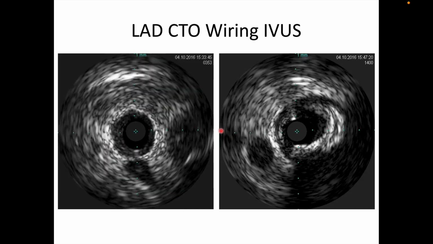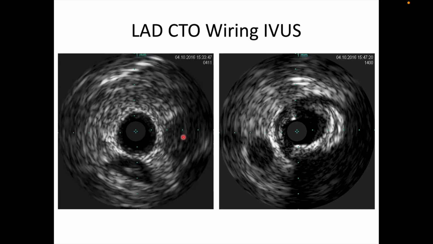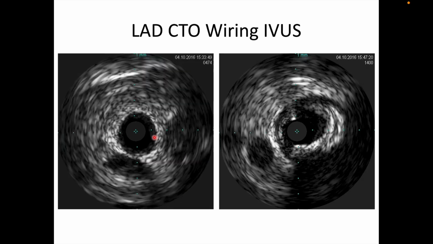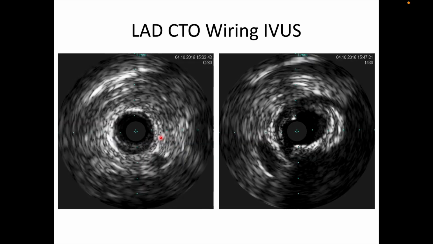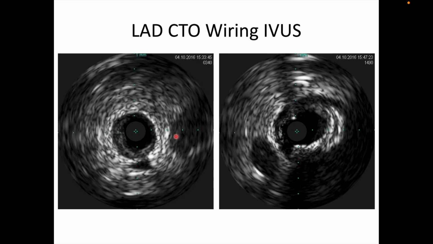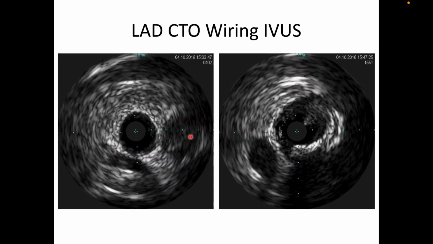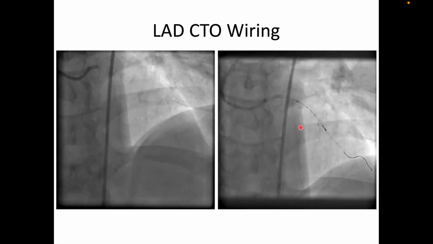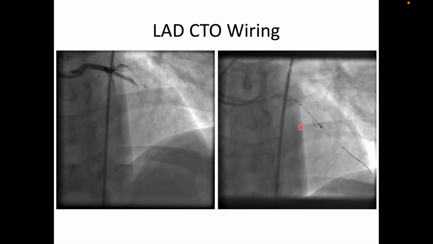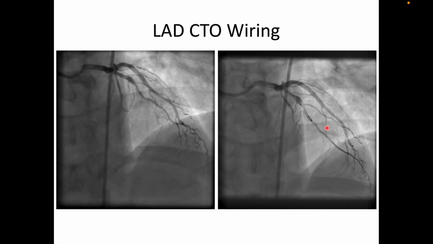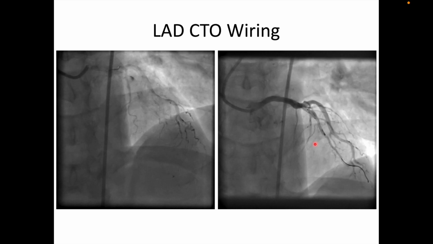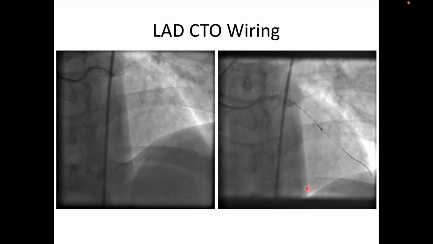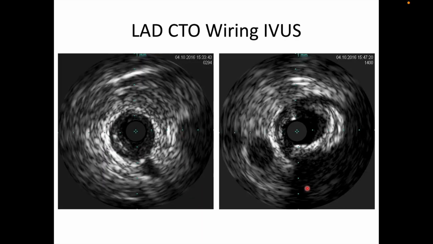If you look at 3 o'clock, you can see a big branch coming in and meeting this diagonal where the IVUS tip is. So this big branch coming off here is exactly at the spot that I just showed you, that's where the big branch was coming off like this. So there you can see at 3 o'clock.